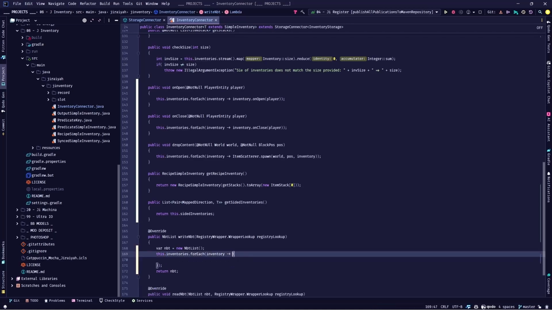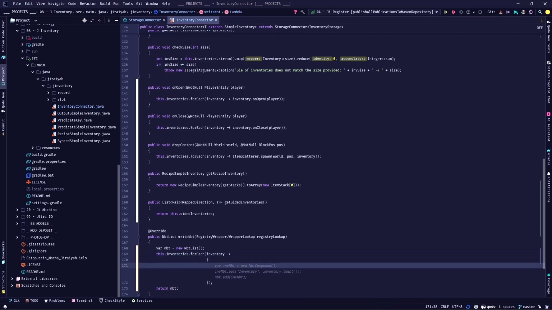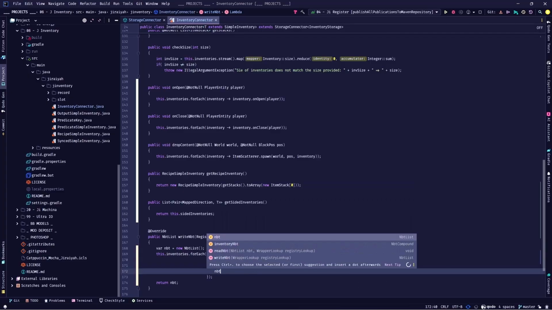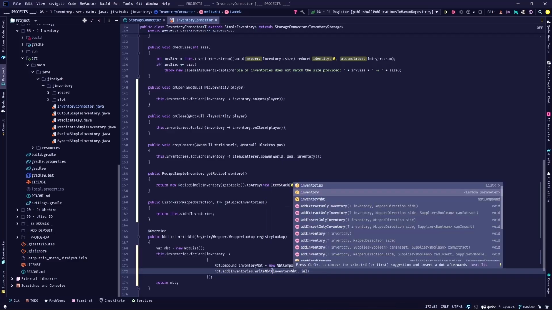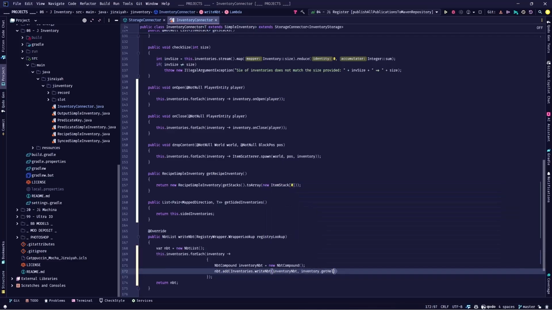I will move this curly brace to the end, and I will say var inventoryNbt equals new NbtCompound. Because I know that it's the type of NbtCompound, I will just use that here instead of var. I don't like using var that much. So we say nbt.add, and here we get inventories.writeNbt for the inventoryNbt, then inventory.getHeldStacks, and then the registry lookup that we have on top.